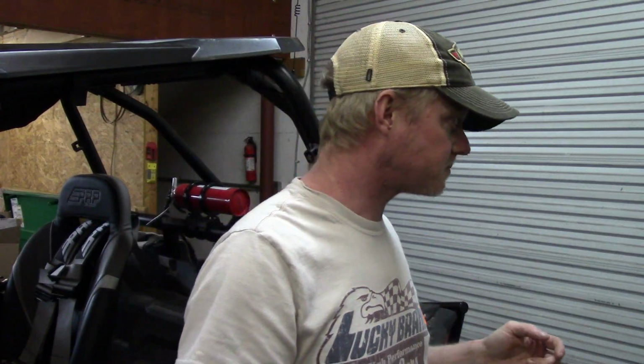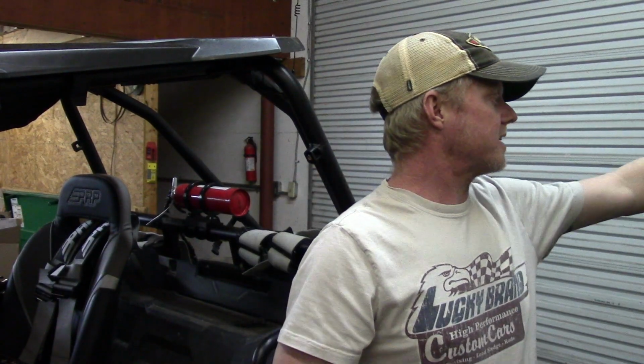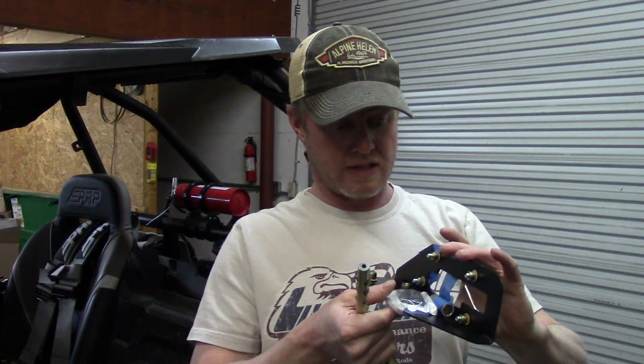Alright, we're back in the shop today. I got a bit of kit from RZRWorks. They make a bracket to put the gold limited edition gated shifter that comes factory from Polaris in my RZR. And just to give you an idea, it comes really nicely packaged. I got really quick shipping on this. I was pretty impressed with customer service.